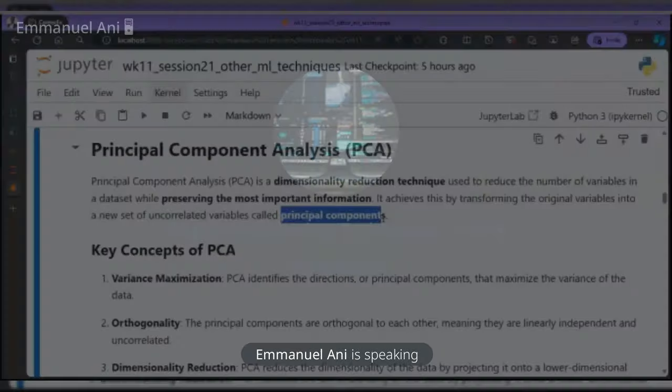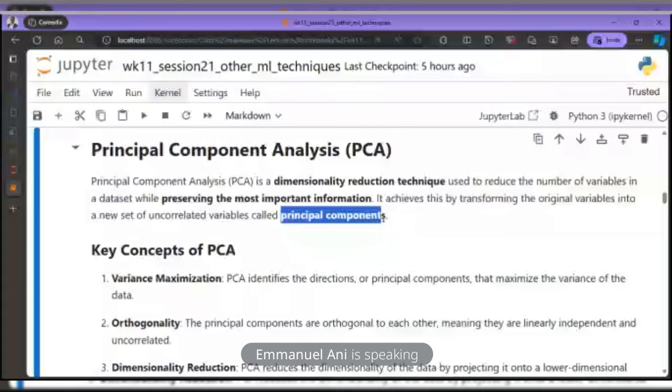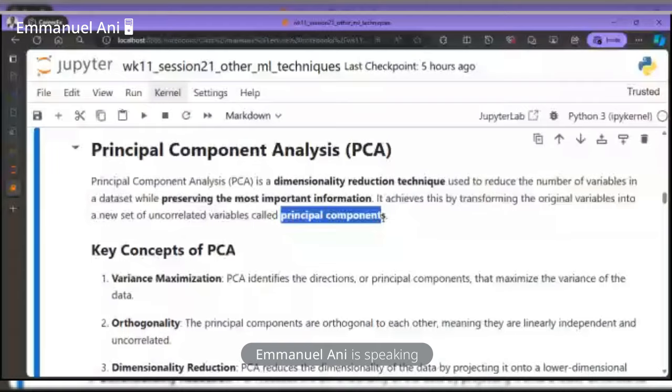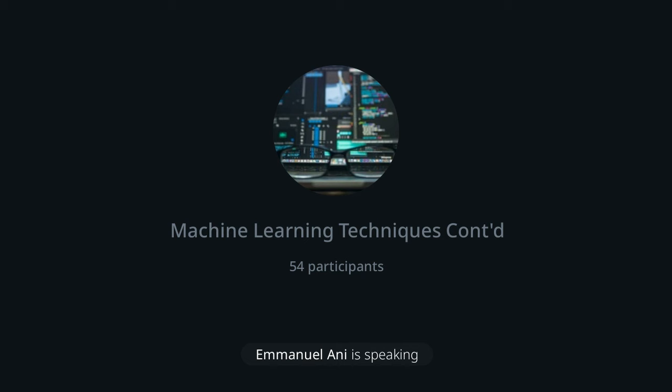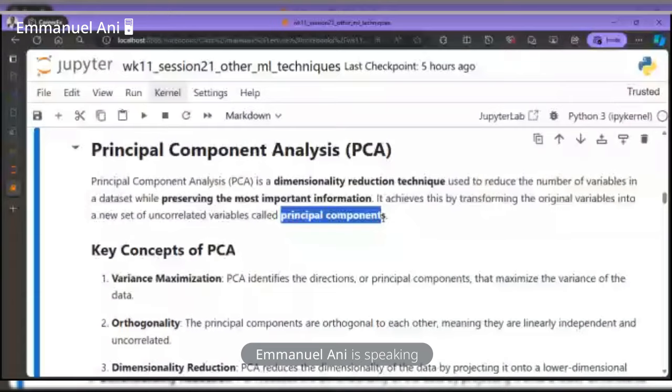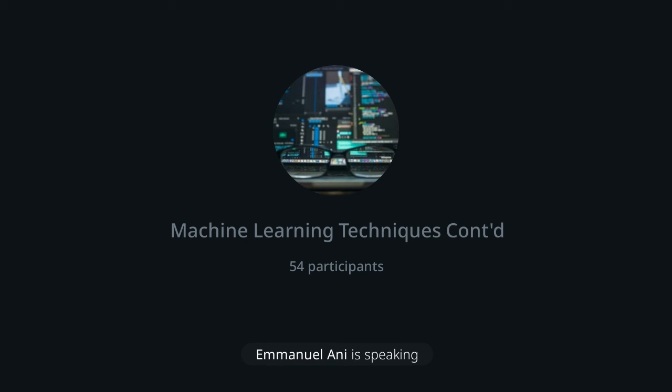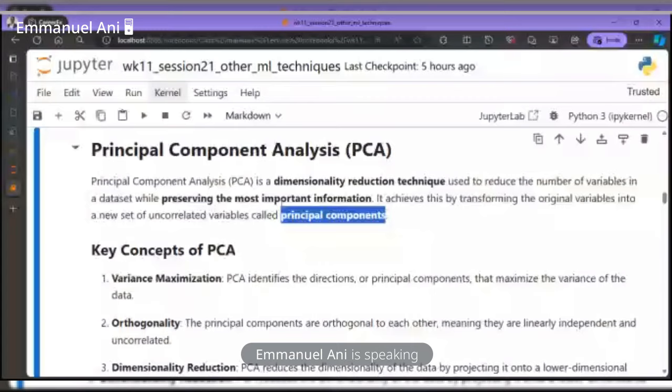Those new variables will be representing most of the information we had in the previous variables. Let's say we had 10 variables in our original data set, right? And we now use PCA to transform it into just two or three variables, right? So when we get the new set of variables, it's going to be different from the original variables we have. The values will be very different because it's actually transforming it into what we call principal components. So this principal component is basically the core idea behind principal component analysis. The process of getting these principal components is a lot. If you are very curious, you can just go and look it up.